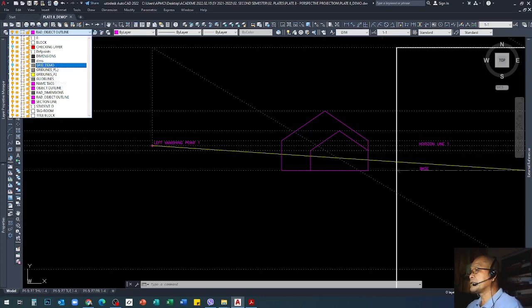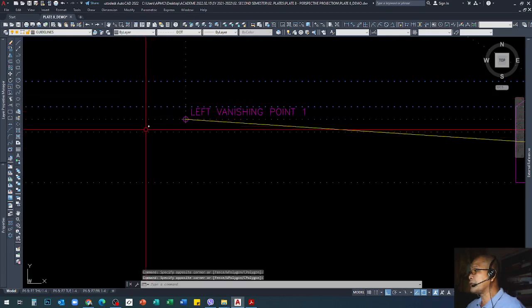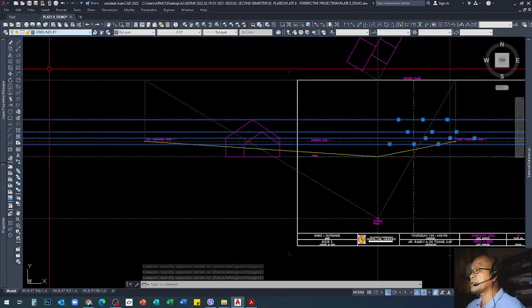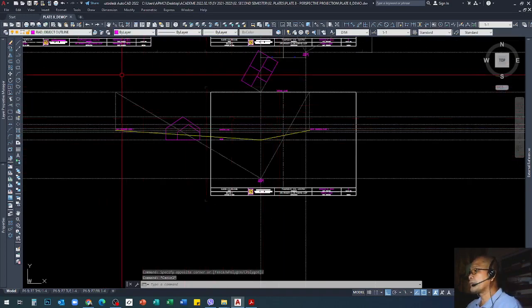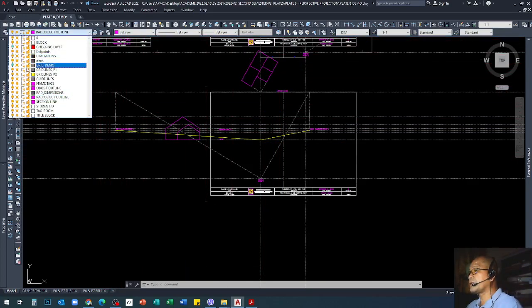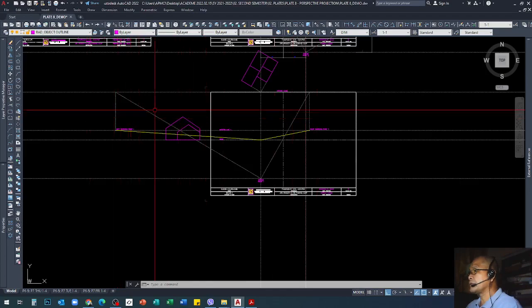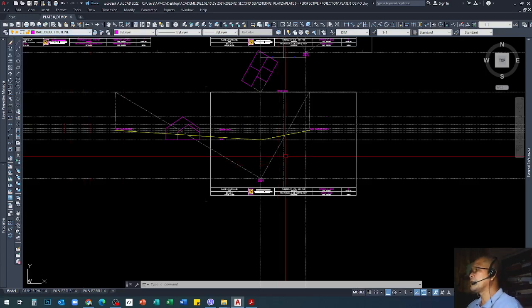We will use this is perspective number 1, so we will put this so that it will be easy for you to turn on and turn off. So I will make this as grid line P1. Alright, I will show you if I turn it off. Grid line P1, I turn it off, then click. So it's gone already. So again, if you want to put it back, just turn it on like that.